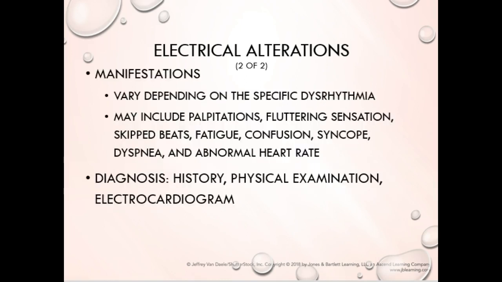Now, back to the electrical activity of the heart. So it can manifest in different ways. They can actually feel the dysrhythmia, have palpitations, fluttering sensations, skip beats, maybe fatigue, confusion, dizziness, difficulty breathing, abnormal heart rate. I think that all makes pretty good sense. Now, I did leave diagnosis in here because obviously they want to have an ECG.